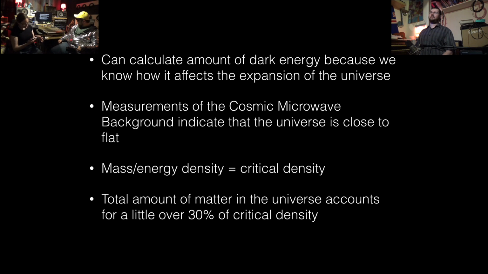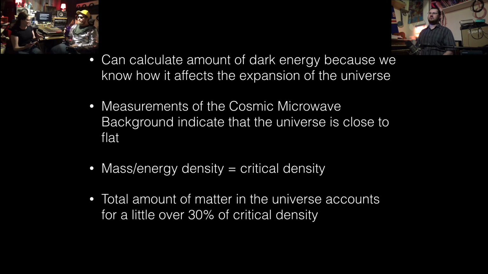Okay, so we can calculate the amount of dark energy because we know how it affects the expansion of the universe. Measurements of the cosmic microwave background indicate that the universe is close to flat, and by flat we don't mean like piece of paper flat. We mean flat as in Euclidean geometry flat. So parallel lines will never intersect. The angles of a triangle will always add up to 180 degrees.